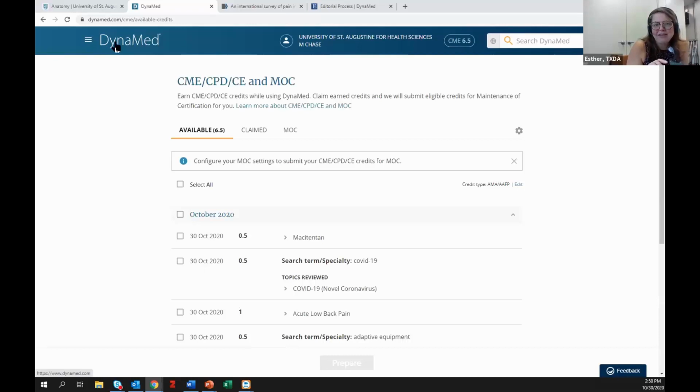Up at the top next to his CME, it says MChase, which shows us that it's his account being used right now. He created that free account from earlier that allows you to set up alerts or get an app. Every time he does a search, it increases the continuing education that Matthew can claim.